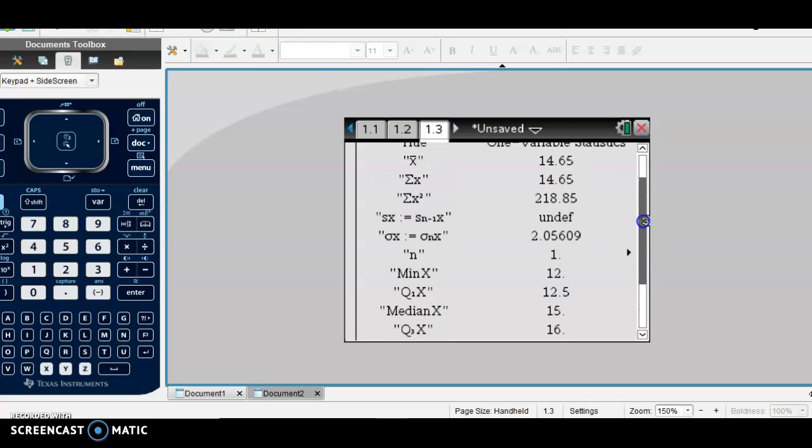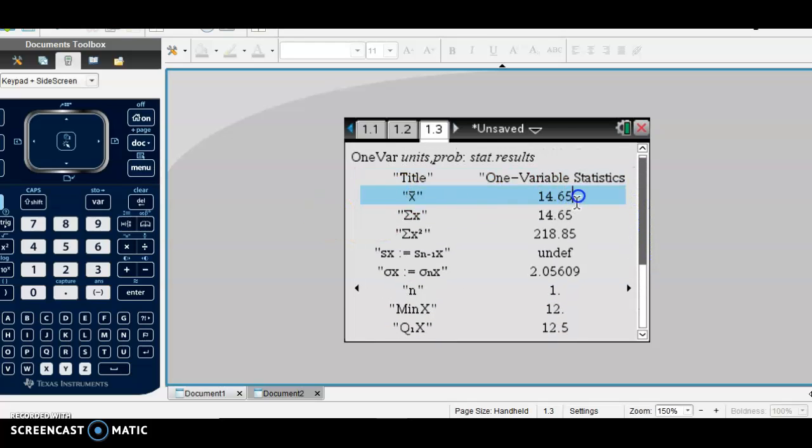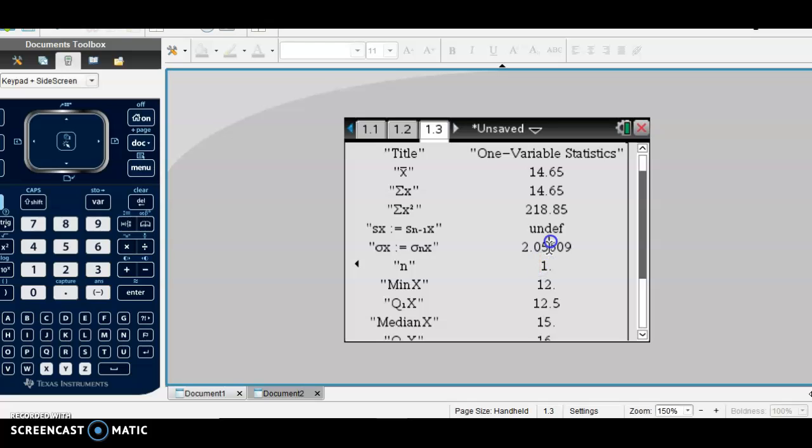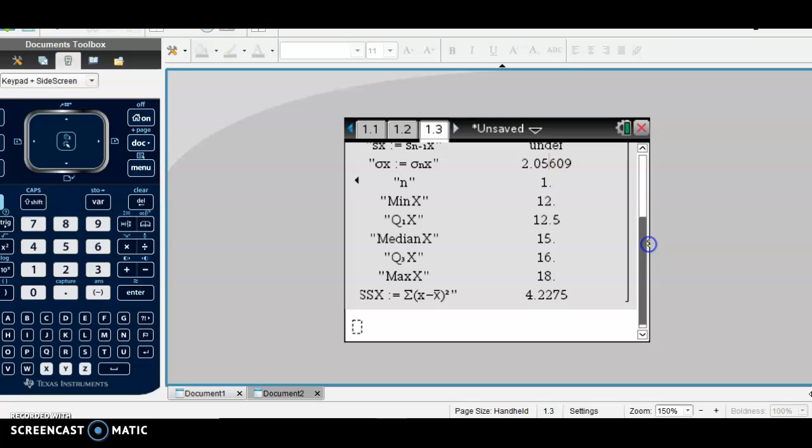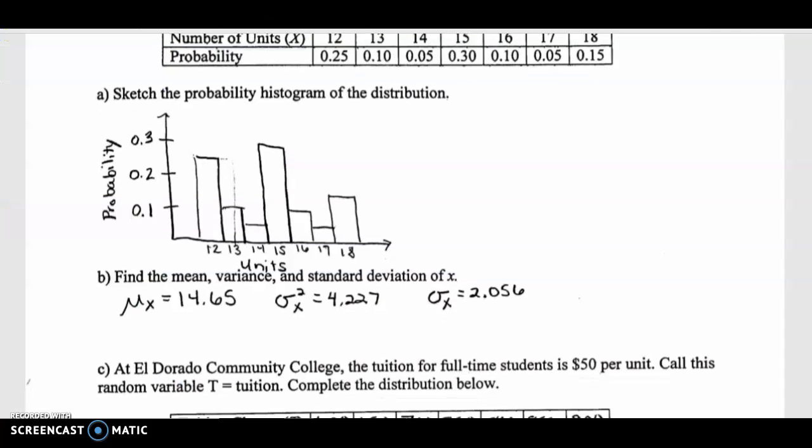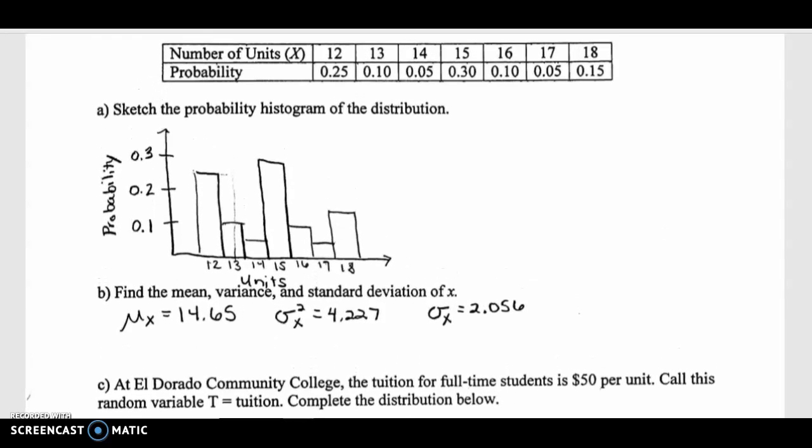And then click OK. So here is our mean of the distribution, x bar. Sometimes we get confused whether we use Sx or sigma x. Well, Sx isn't even listed, so it's not an option. So the standard deviation here is 2.056. It's the sigma x. And then the variance, I think one of you guys told me this, ends up being this at the very bottom, or it's the same thing as if you square the standard deviation. So if I go back to my answer key, there are those same numbers for this probability distribution. So that was really 6.1.